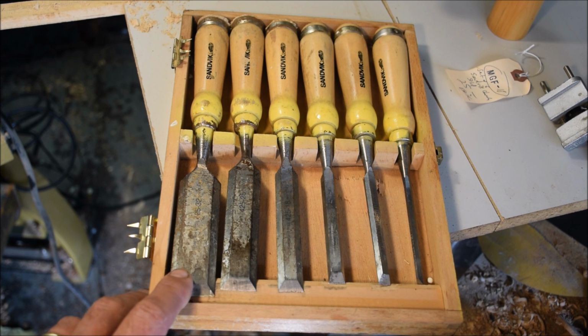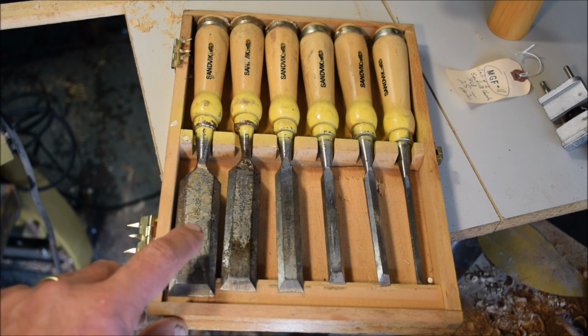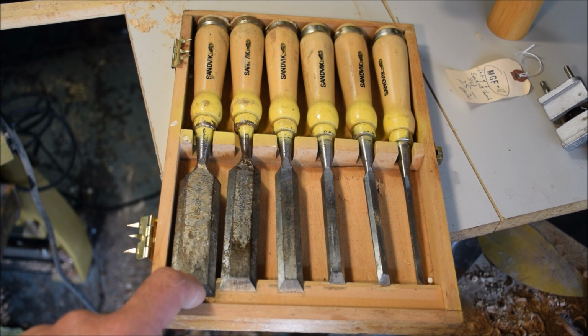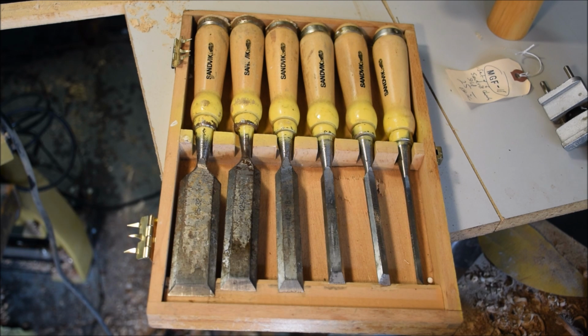But this steel is Swedish steel, and it's both things. It's hard, but it's also tactile. So it's not so hard that you're going to chip the tip when you run into a knot in a piece of Doug fir, say. Whereas with maybe a real high-end Japanese chisel that is extremely hard and not very flexible, if you run into a knot with a Japanese chisel, that Japanese chisel is going to chip very easily. So these are great all-around chisels to have in your tool pouch for when you're doing some hollowing out of mortises or creating those mortises.